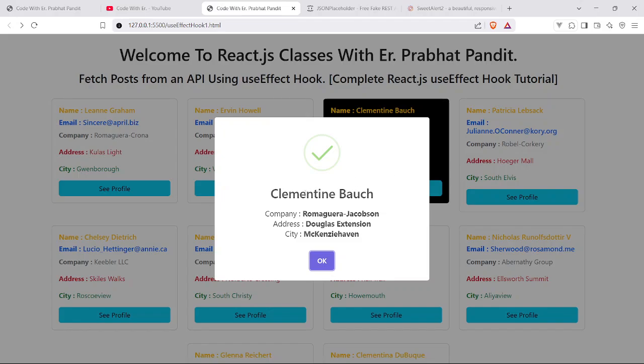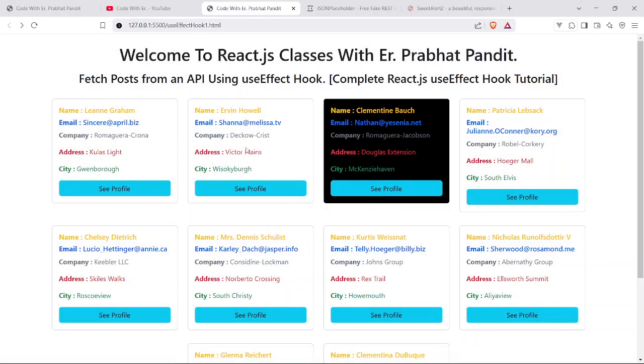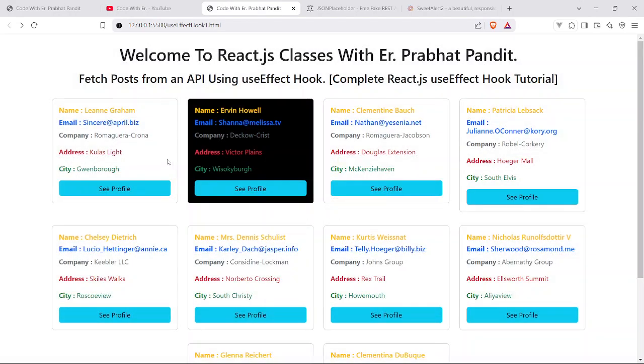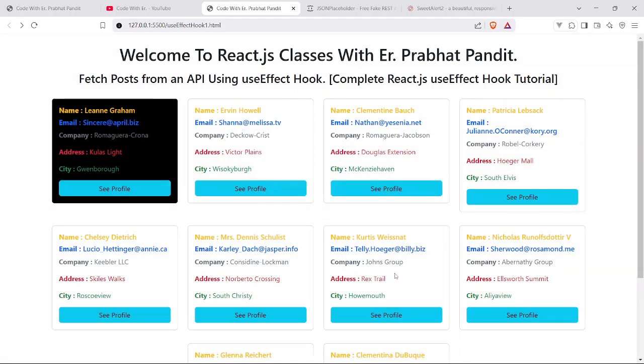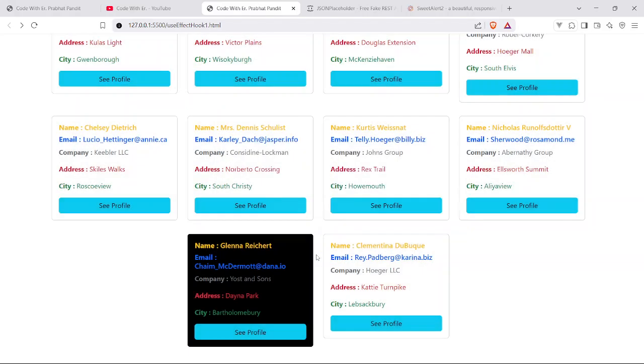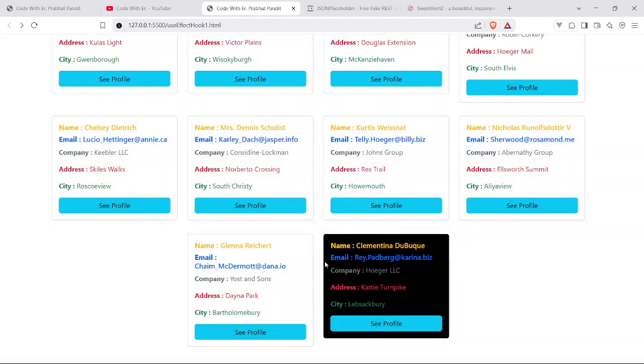So you can see guys, we can show the name, company name, address, and the city also. Click on this card. So this is the name. Click OK. So this is working fine, this is doing great.